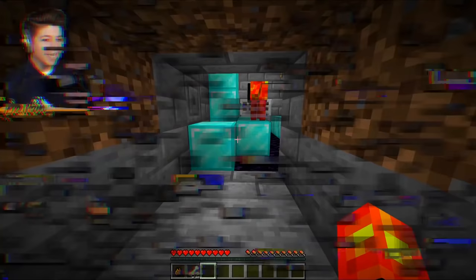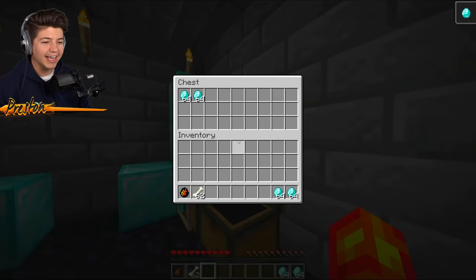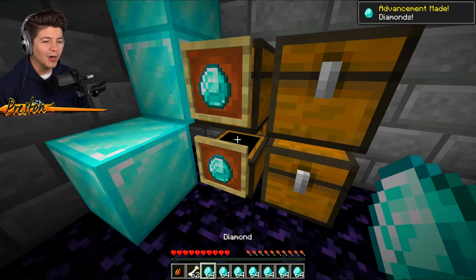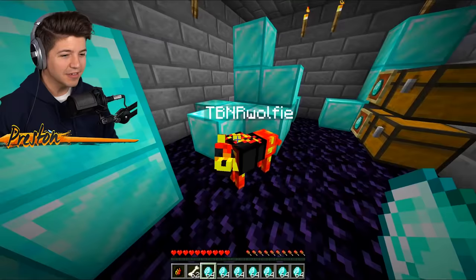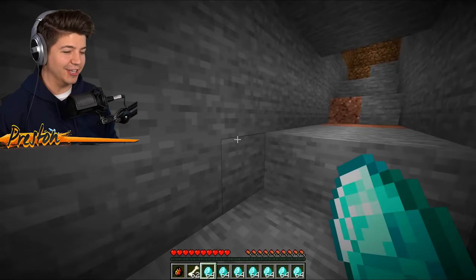Bro, this might be the most diamonds we have ever gotten. Two stacks in this chest, another two, two more. If only we had a pick. Why did I not bring a pickaxe? Do you have a pickaxe, TBNR Wolfie? I didn't think so, but I figured I'd ask anyways. All right, Wolfie, let's get out of here before Unspeakable notices. Very good boy, dude. He is gonna get so many treats after this.